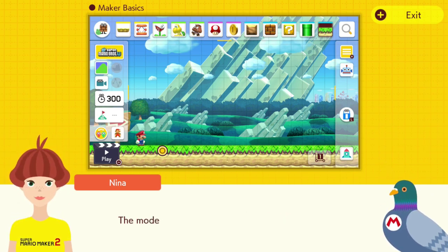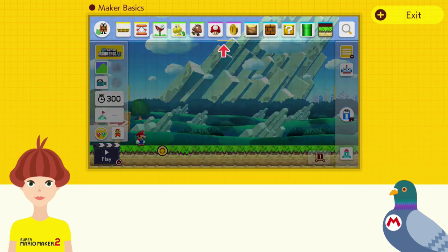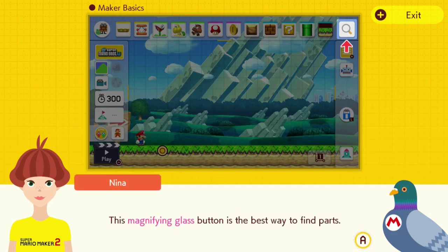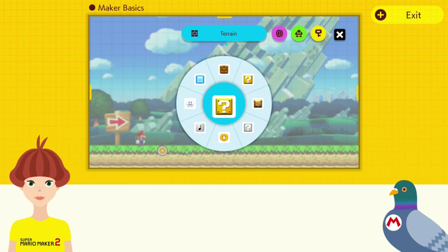Is this going to be like how to not make bad levels? Yeah, we're in Course Maker. Because that could be a good thing to put people through. Yeah, we can place parts. That sure is a feature. Are we going to do it as we move through it, or are you just going to explain it all in text? Is it one of those tutorials? Exit. Because in the first game, you're doing stuff.